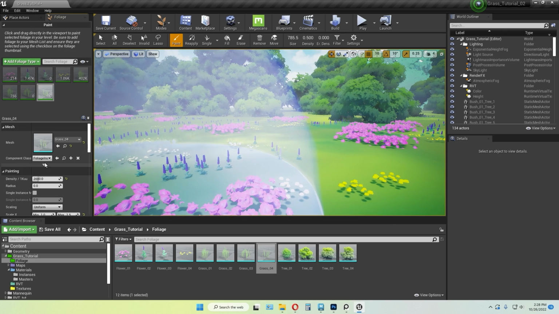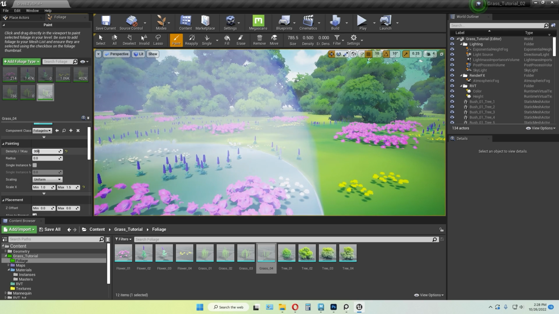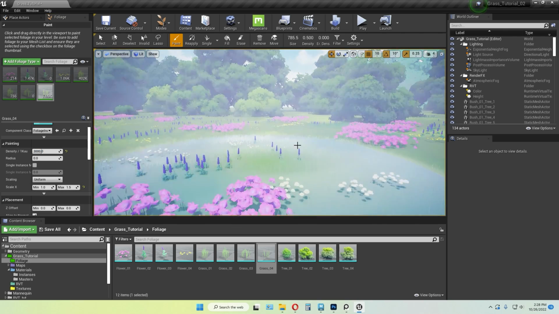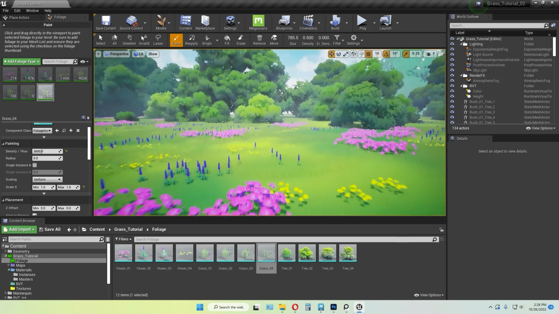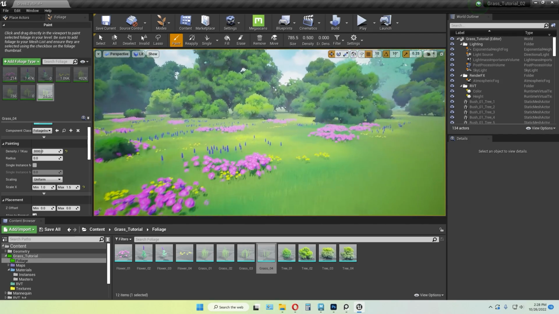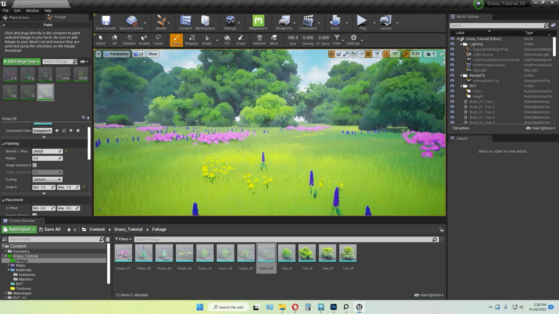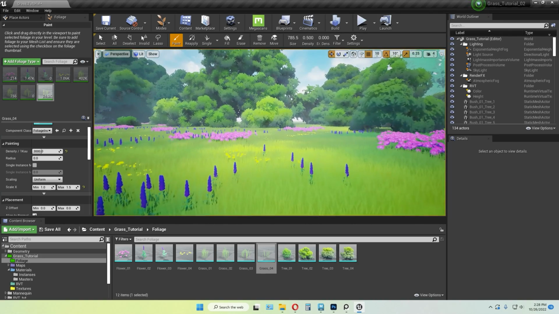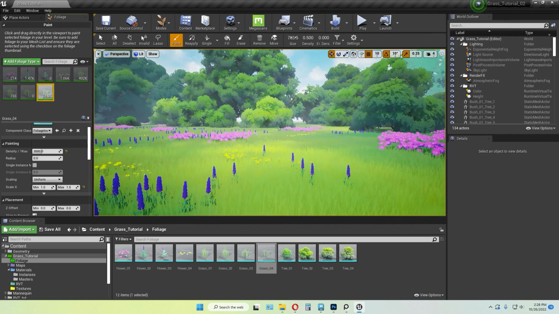Cast shadows, and maybe bigger. And as you can see, everything is working the same way. Here we can also make the brush smaller, make it 2 to 3, for example.